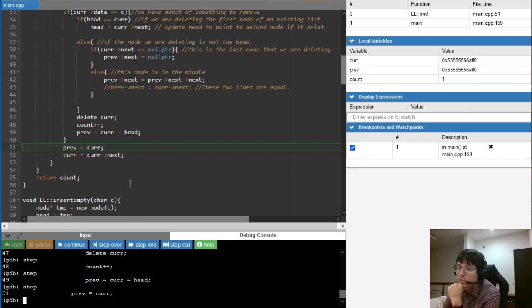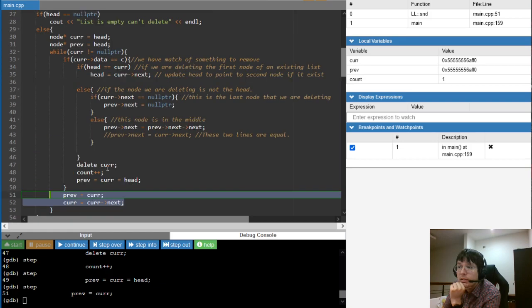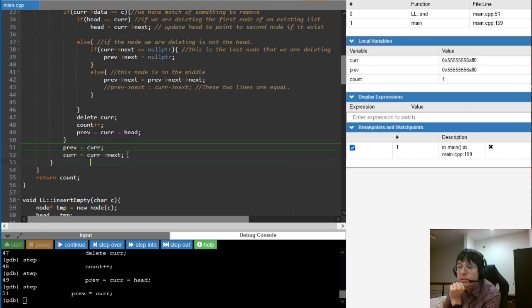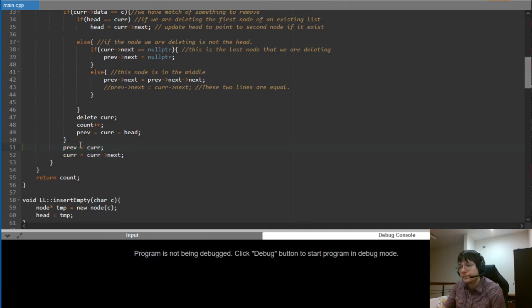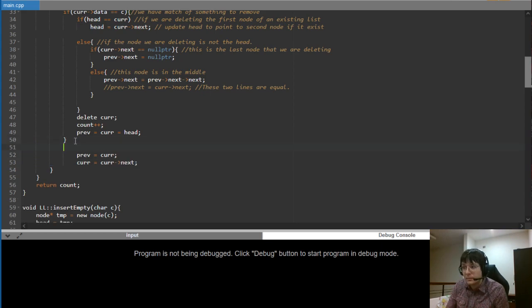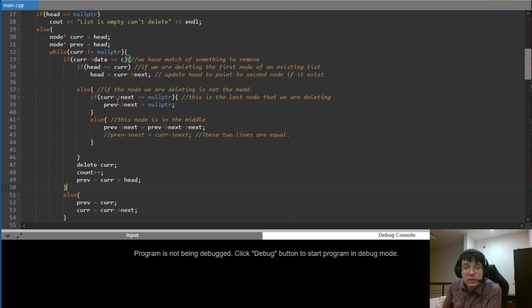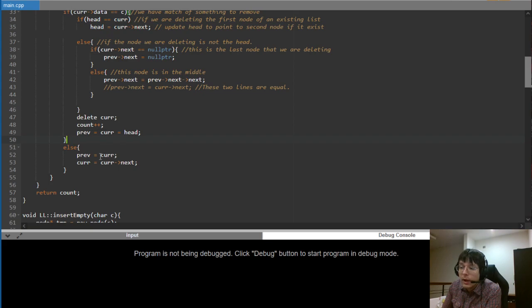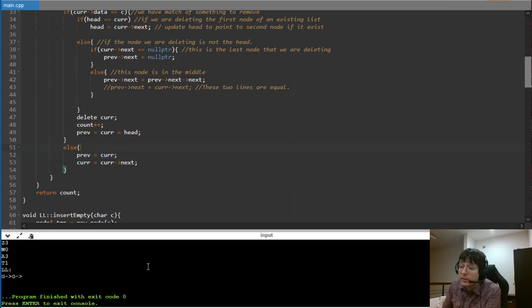Ah, that is probably the issue. After we reset the head, we want to go back to the top of the loop. We don't want to run this piece of code. We only want to run this if nothing was deleted. So I really should put this in an else clause. Let's do that. Because I want to basically start from scratch after I delete a letter. Otherwise, I skipped the first letter, which is why we're getting an A. That totally makes sense. Okay, this might break something else in the process, but no, it fixed it.